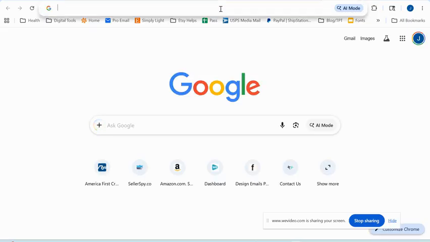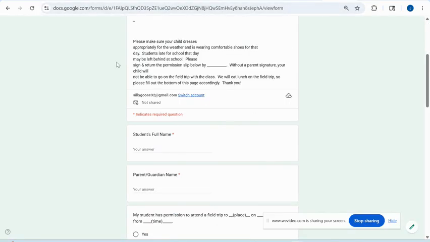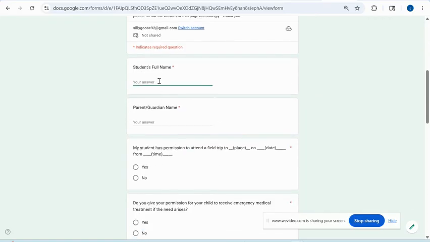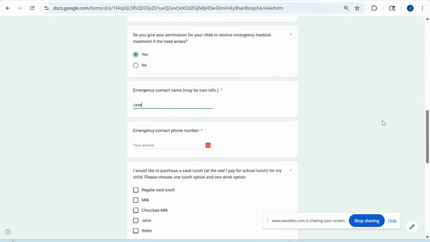parents. So I'm just going to show you what it's going to look like from the parents' point of view. So they'll fill out the form, and I'll show you a quick example of what that looks like, so you can see what it looks like when there's responses on your end.